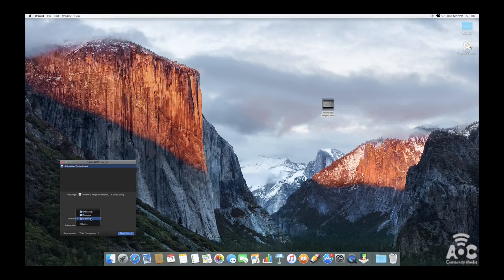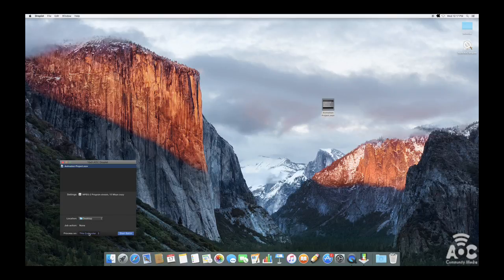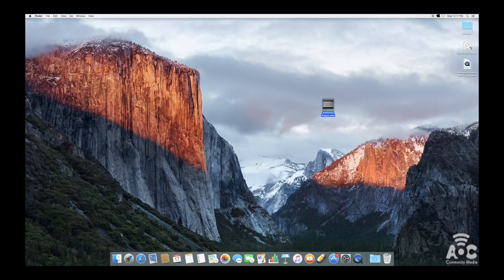Now I can change the location that it'll save. I can either leave it as the source, which would be to put it on the desktop in this instance. If I left it at the source and it was in a folder, it would save it in that folder. But once I've done that, you'll see that file pop up in the right hand side of your screen. That file is still being transcoded, so you've got to wait for it until the window changes to reflect that it is a full video. Once it's a full video, you can double click on it and watch it, make sure it looks right to you, stick it on a USB stick, fill out your cablecast contract, and drop it off for AOC to air.